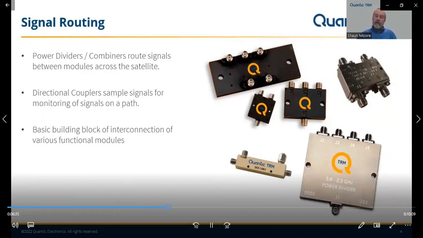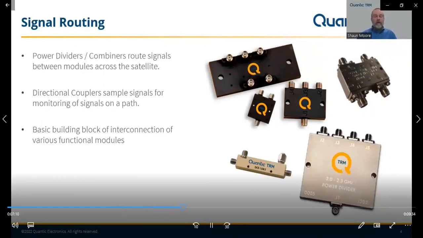So these are the building blocks that can go in really in between any of the other major modules that you may have on the spacecraft. And they could take on any number of forms. Sometimes some of these, like the local oscillator platforms, have multiple inputs and multiple outputs. Other ones have single inputs with multiple outputs, or are being used as a combiner where we have multiple inputs and a single output. All of these combinations are something that happens with your typical intermodule signal routing application.